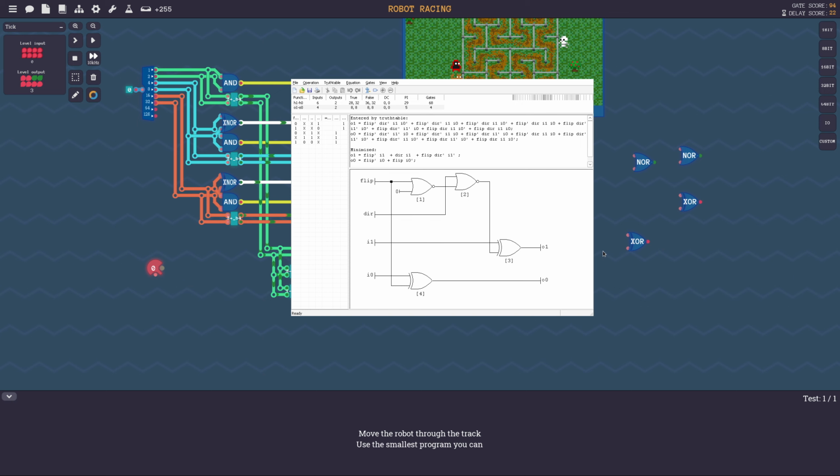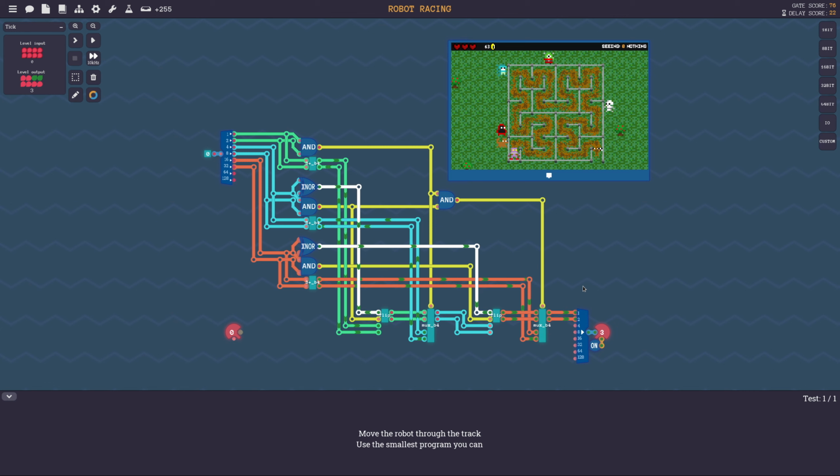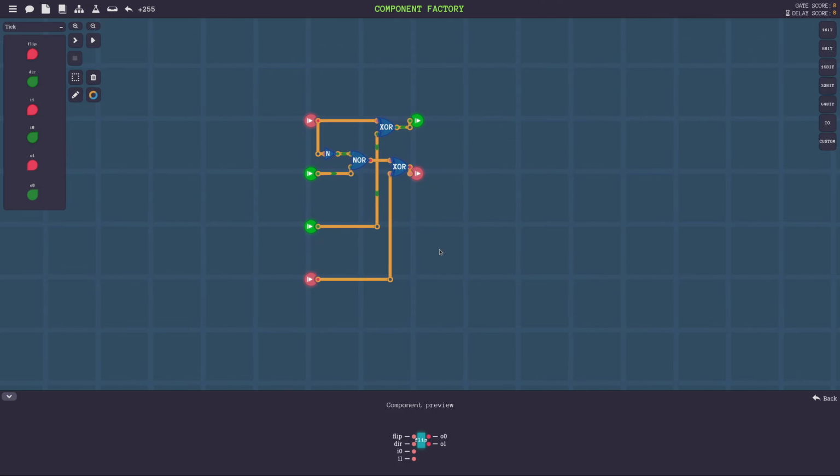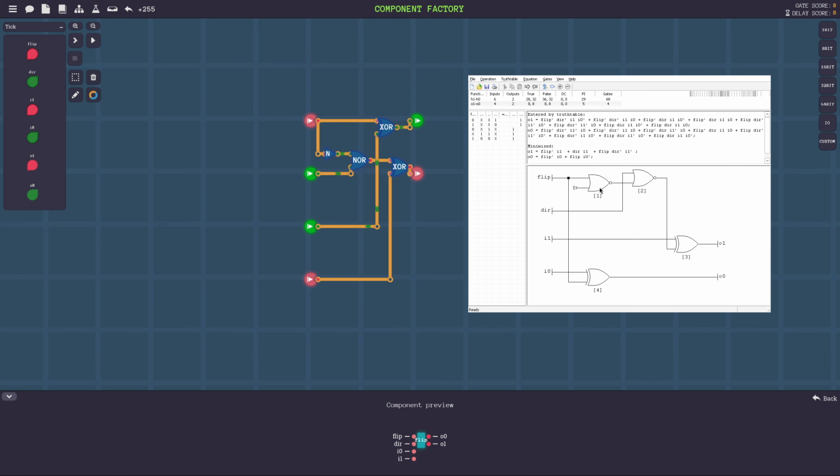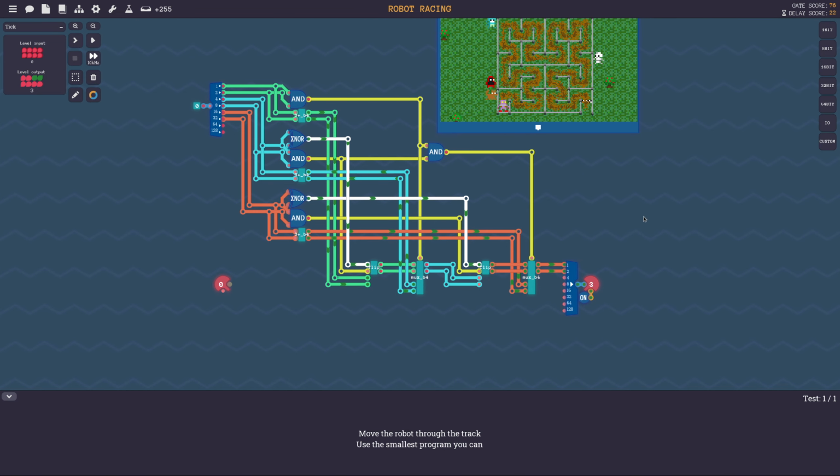And I'll be right back. There we go. Here's my new circuit. Now, instead of the huge thing, I just have a little flip component that has a gate score of 8. So fairly cheap. Just has two XORs, NOR. Well, this is pretty much the same thing you saw here, except I moved some things around. This thing is a NOR with a 0, so it's pretty much just a NOT. So I replaced that, and other than that, it's the same circuitry. And we can test whether this works.